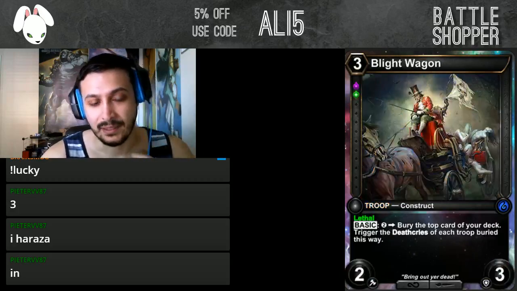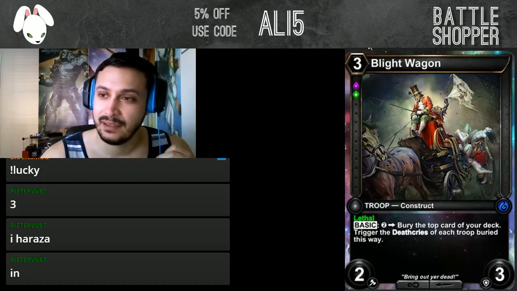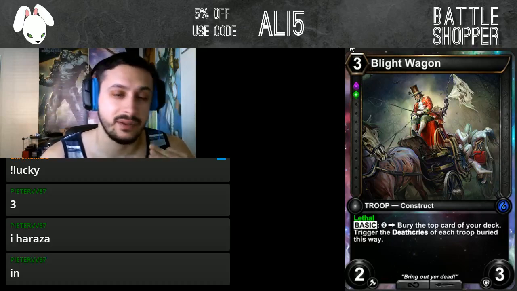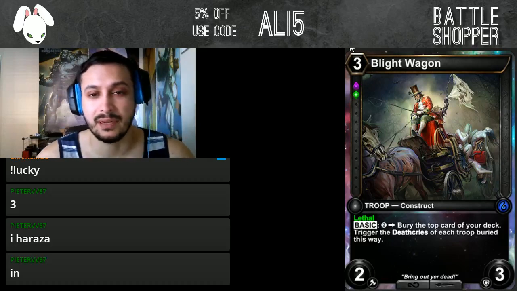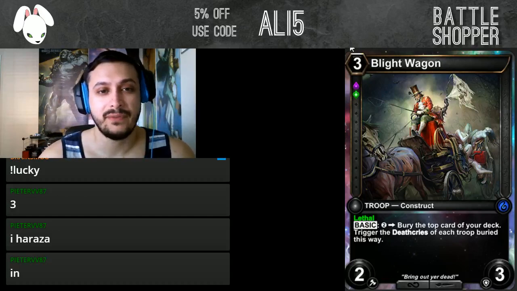Blight Wagon. 3 cost 2/3. Again, 3 cost in Hex is very scary because there's so many good cards at 3. There's Crusaders, there's Herofall, there's Weave of Nothing, there's Into the Unknown, Heart's Whisper, a lot of powerful 3 cost stuff. Bolt Wings Phoenix, Raging Flames. Anyways, so 2/3 for 3 lethal.